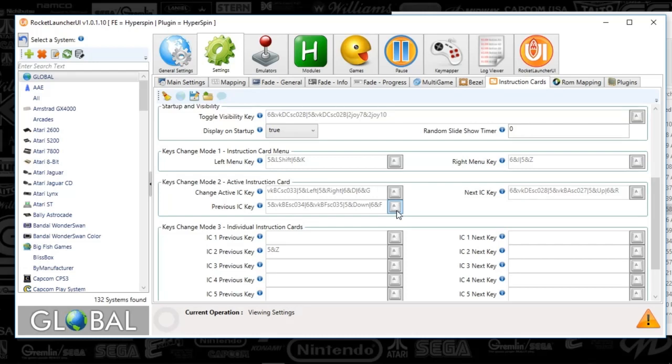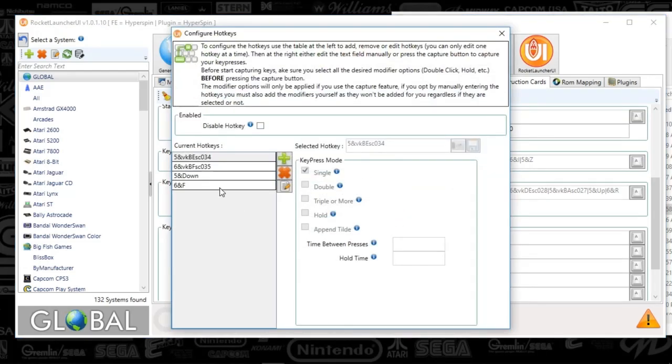And then we've got the previous. So basically this says once I've activated the left side, if I've pushed select left, you'll see the bezel or the instruction card sort of blink, or it'll kind of enlarge for a second. That's going to say that that's active.